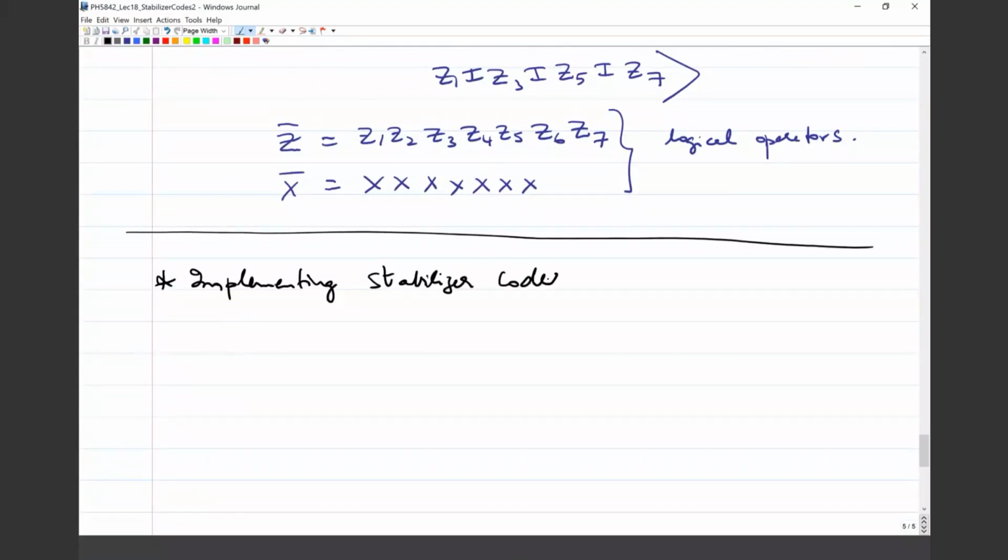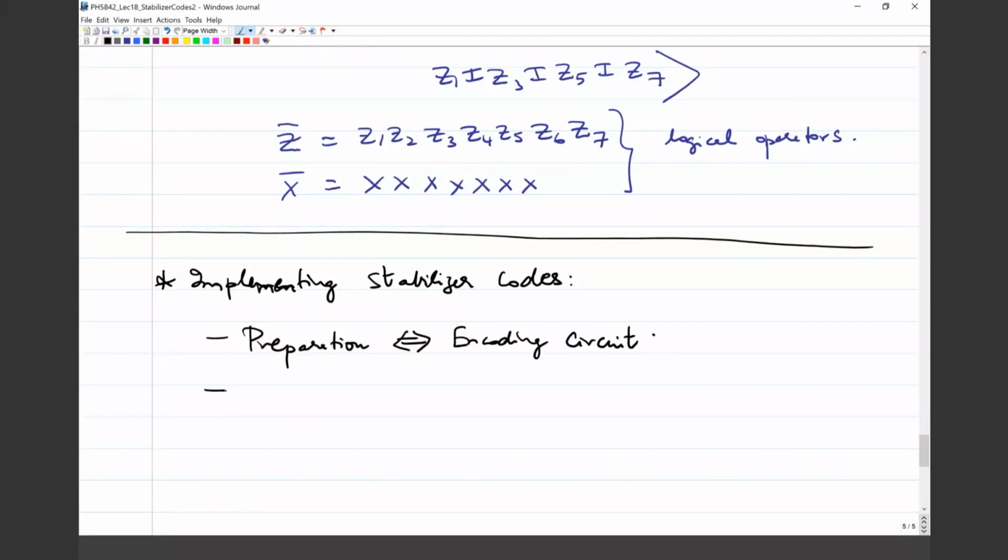So as far as implementation is concerned, you have preparation. What are the different steps that I go into implementing an error correcting code? Remember, we started drawing these circuits very early on for the 3-qubit code, even for the Shor code. So what I call preparation is basically what we earlier used to call the encoding circuit. So we need an encoding circuit, right?